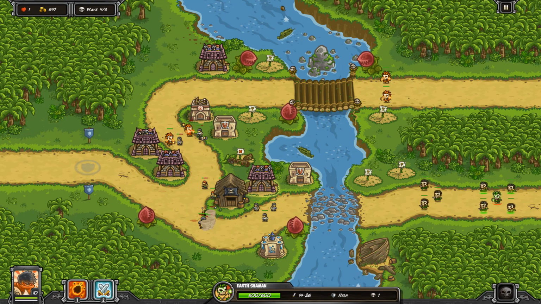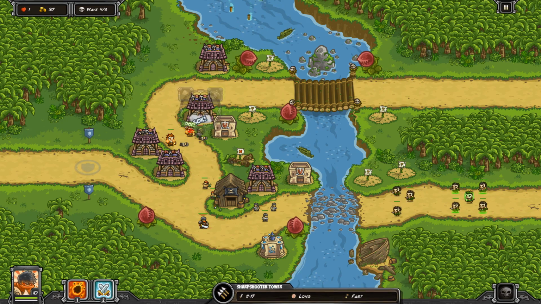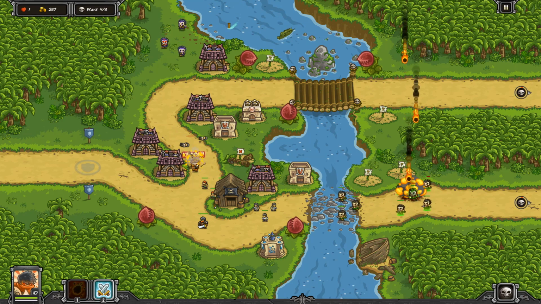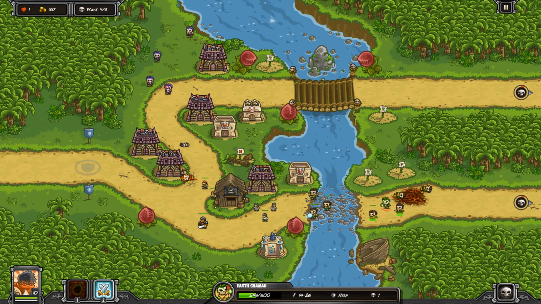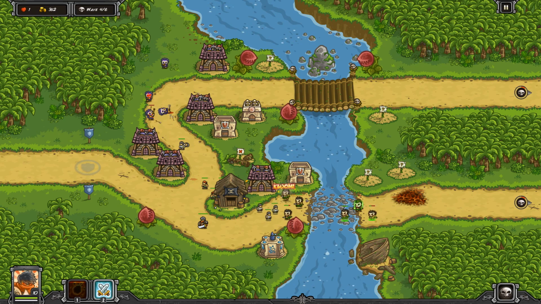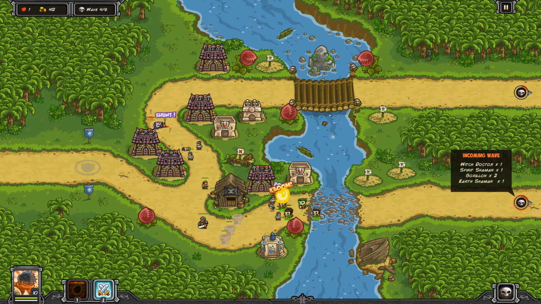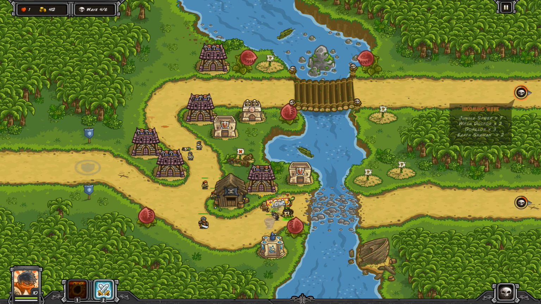Now I have a ton of money, dude. Let's go more crossbow fort action. Crossbow forts. And now we get to rain of fire the second one. So a fairly well-timed rain of fire, but not a perfectly timed rain of fire. Ah, man, what do we have coming out now? We've got another Earth Shaman, but with a Spirit Shaman and a Gorillon. And now on the top here, we've got two more Earth Shamans coming out.